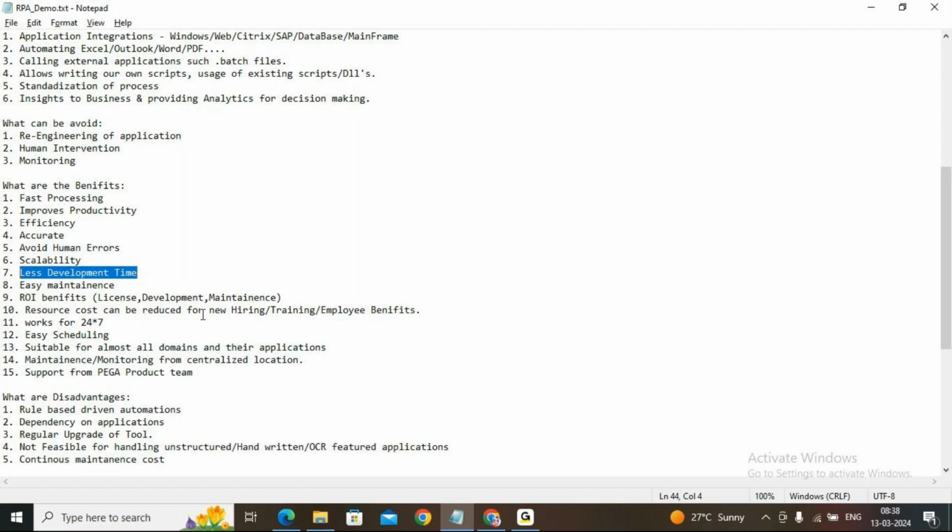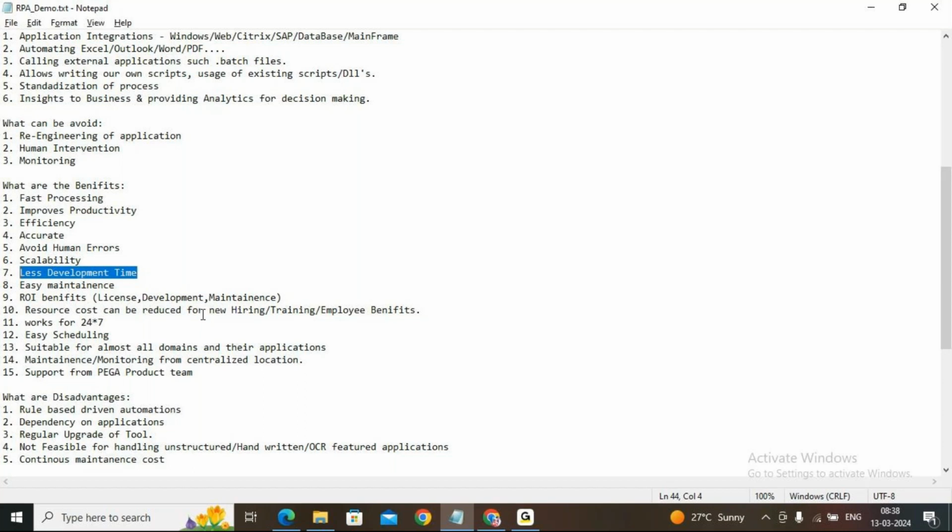Now the ninth point, ROI benefits, return on investment: why a business wants to adopt this technology in the organization. The initial cost is high: the license cost is high and the development cost is high. They have to recruit developers who are experts in this tool.